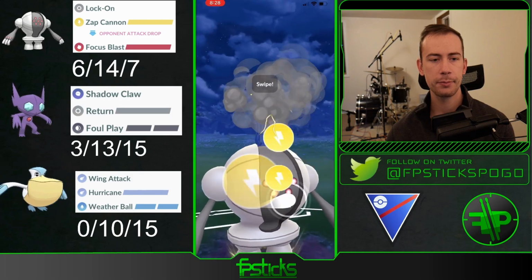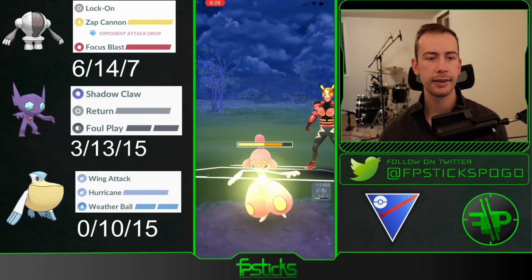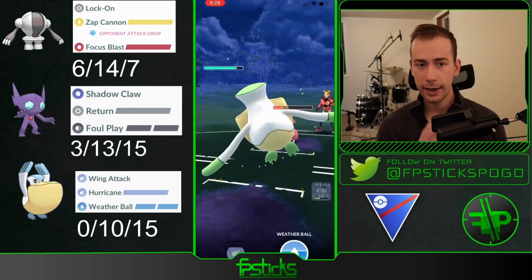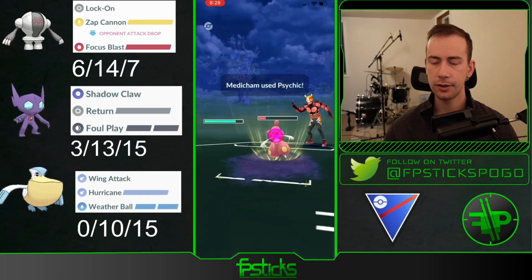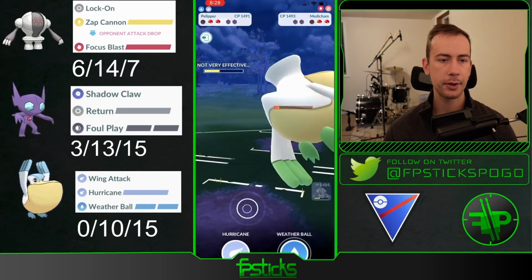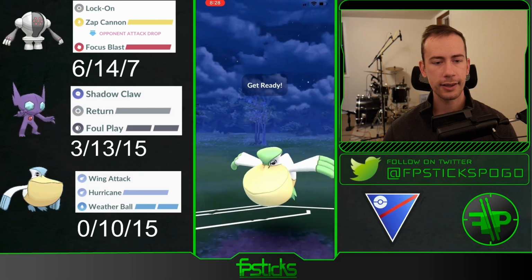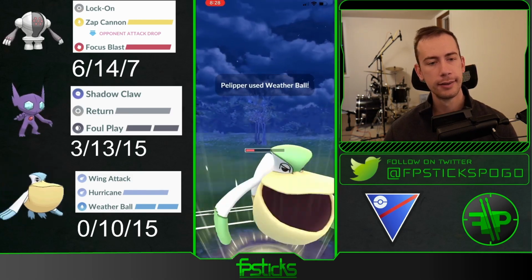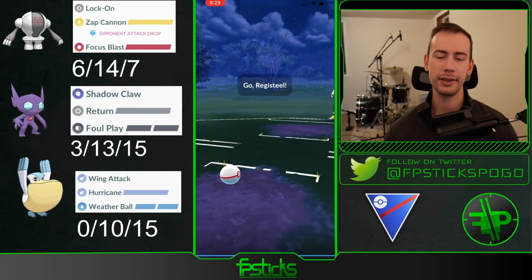It's a Medicham, so I actually end up throwing the Zap Cannon, and then I can safely farm up a lot of energy here. I think I actually end up farming this all the way down, and then I can unleash all these Weather Balls onto the Bastiodon, especially after that attack drop from the Zap Cannon. Throw one Wing Attack and then queue up the Weather Ball for optimal move timing. And down goes the Bastiodon. It always feels good to beat a Bastiodon there.